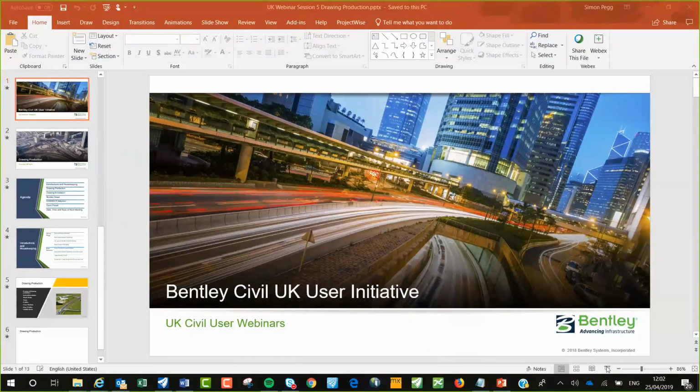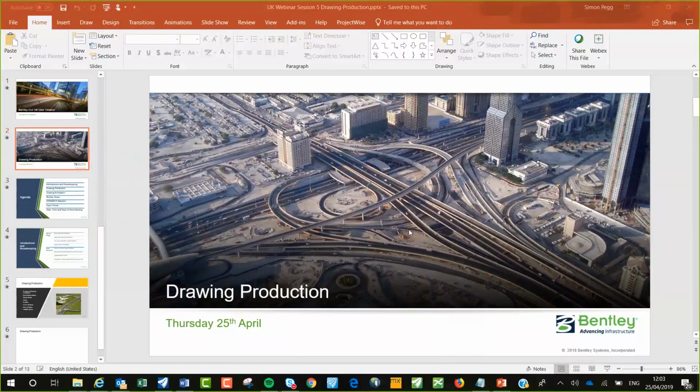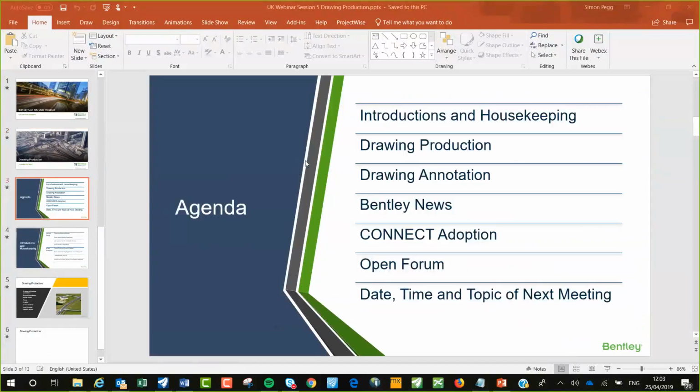So today's session, we're going to look at some drawing production skills, techniques today. I did ask the last session what people would be interested in, and drawing production was something that everybody will be doing at some point or another. We wanted to show the techniques available to produce working final presentation drawings, and everybody seemed to think that was a good idea.